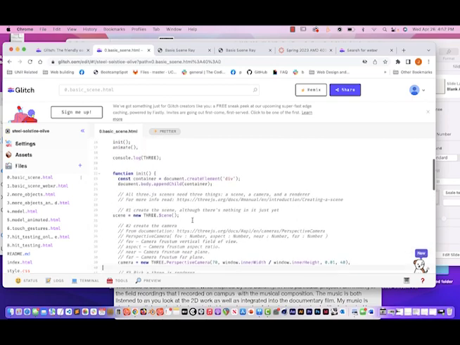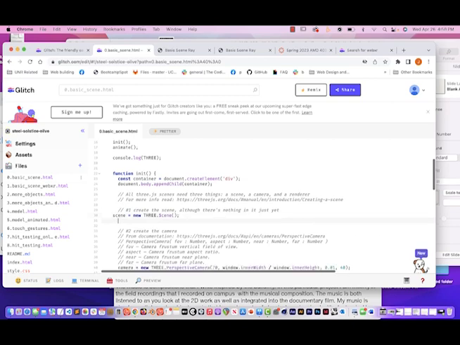So a scene is basically what sets the scene. It's basically like the stage in a theater. You have to add lights to it. You have to put people, objects in it. So it's very similar to HTML Canvas, where you have this place that you have to create, so that you have something to build upon. So that's what a scene is.